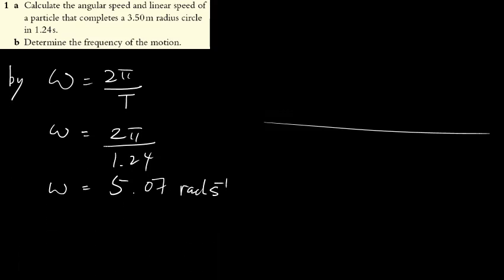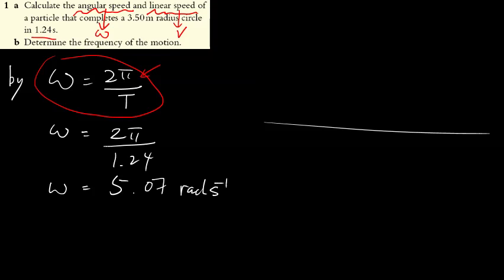For the first question, it should not be very difficult. You just look at what equation you have. Since it asks you to calculate the angular speed and linear speed, you have to be familiar with the terms and the symbols. Angular speed means how much the angle changes over time, so that will be omega. And linear speed is just the normal velocity that you have been using for a long time. So that's the equation you need. And since you have the period, which is 1.24, you can substitute it and you find the answer.